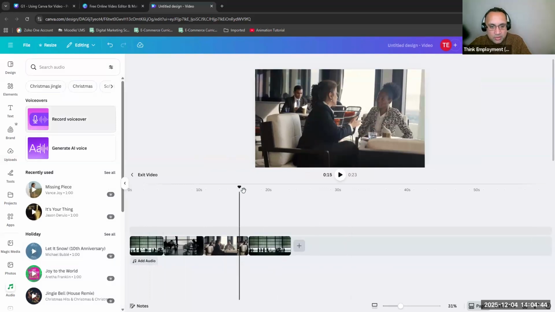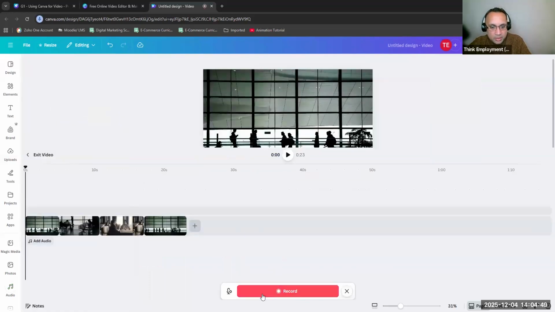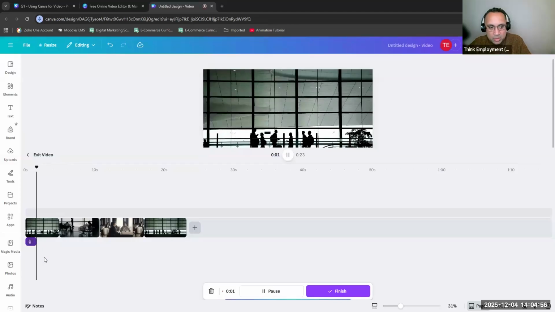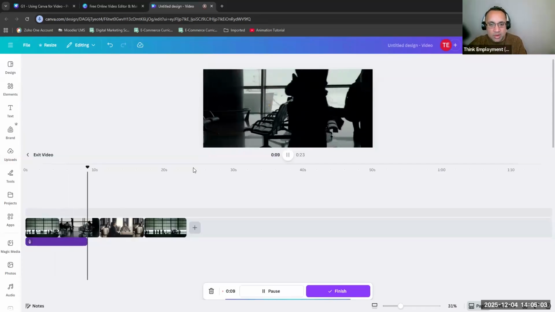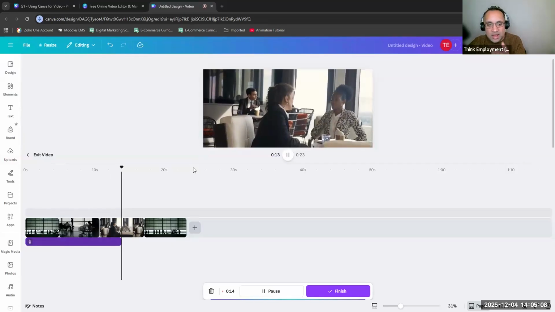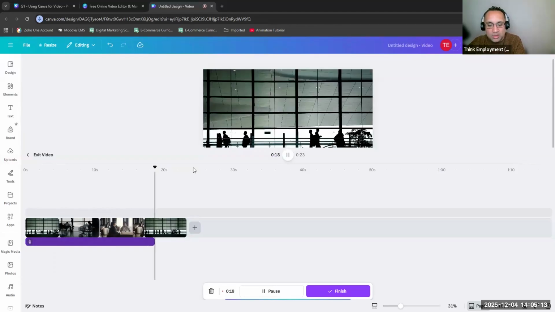Now you're recording a voiceover. So you take it back there, record voiceover, click on record. Once it does a countdown, it plays automatically. So from here, you're doing the voiceover, but you're watching at the same time, talking about the airport or whatever is in the scene. When the scene changes, you're talking, knowing that this is going to be the audio for this scene, and then you're talking about something that is relevant to this scene. So literally, you're seeing it and you're recording it.